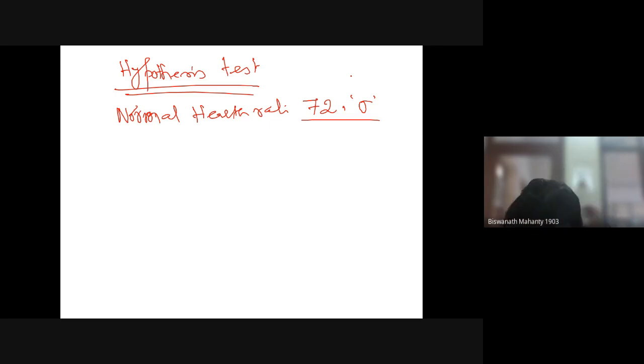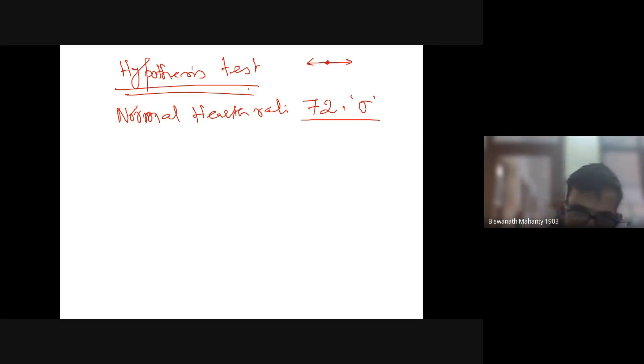Now, if I have some sample, we will ask whether my sample's value is greater than the population average or not. Earlier we were only talking about the range, mean plus minus something. But now we will not say it like that. We will say whether the value is greater than 60 or not.